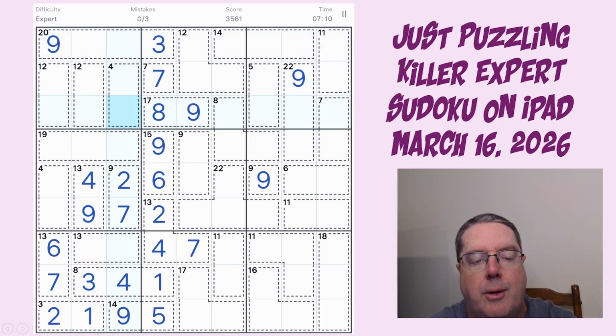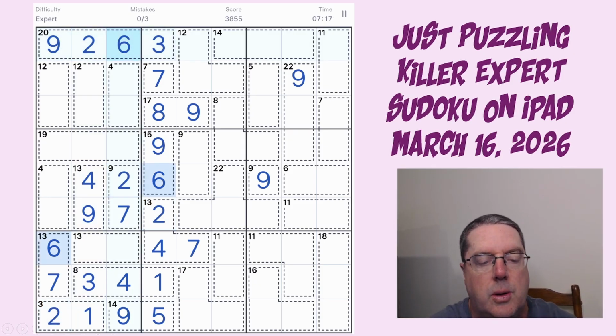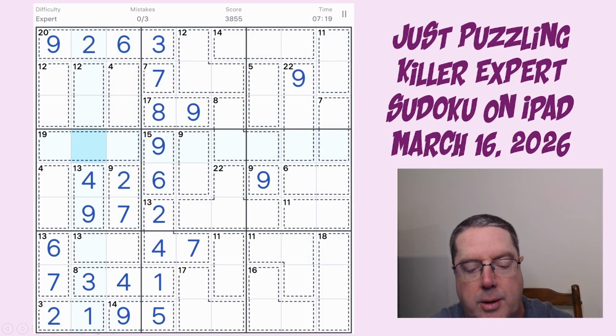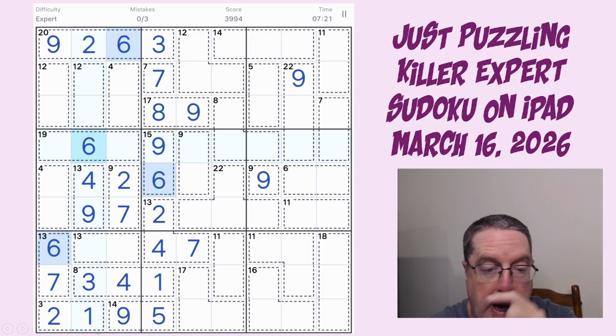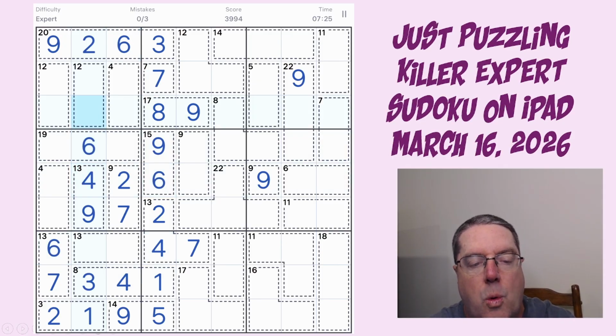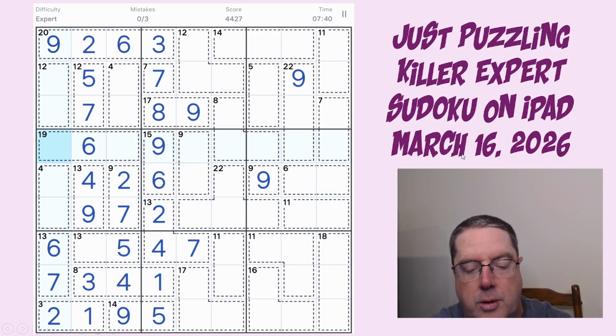1 and 3 are out, so this is 2 and 6. 2 can't be there, so this has got to be a 2 there, leaving this to be a 6. Alright, 6 comes up here, 6 comes down here, so this is a 6 here. 8 and 5 still in play. So this here can't be 4 and 8, can't be 9 and 3, so it's got to be 7 and 5. 7 can't be there, so that's a 7 there, leaving this to be a 5. 5 comes down here, so this is a 5 here. 5 comes up here. 5 can't be there, so this is a 5 here.